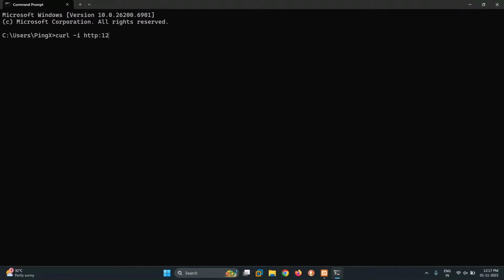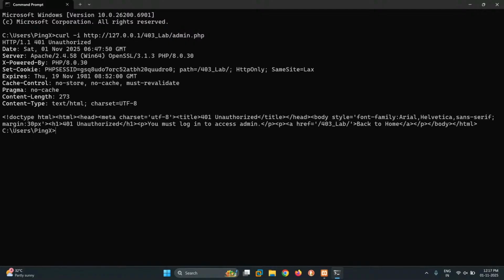Then I'm running it on my local server, using the loopback address. And let's try to access the admin.php page, which many web servers contain.